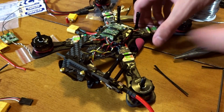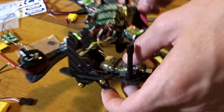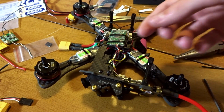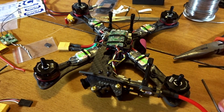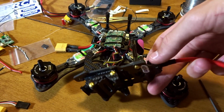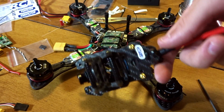Okay, so all I've done is I have plugged in the wires coming off from the camera and the video transmitter, that little cable that came with that we powered from the power distribution board. And these could be a little, I could cut these shorter, maybe like an inch, but I'm just going to bundle them up just a little bit because it'll make it a little cleaner if we do it, but I don't care that much. It'll still be pretty clean inside there. It'll be all contained. And then I also forgot, I did put 2 zip ties through the camera plate here. I just forgot to show that.